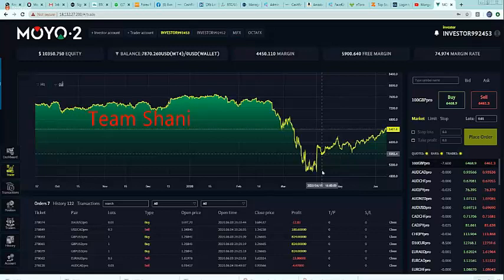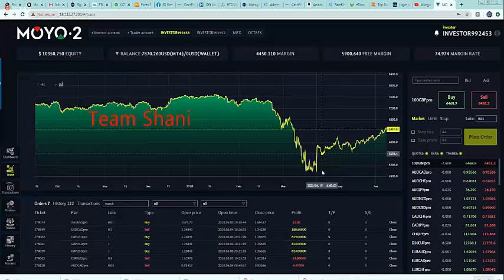Every trader will think at some point of time, why should I open an MT4 account, why don't I trade from Moyo? Or he can do vice versa. If he's not able to access his MT4 for any reason, he can quickly open Moyo and close from here, or he can close it from MT4. Both ways the platform works. So this is one function of our platform. The second function of the platform is that we are actually starting to open a Moyo Plus account.